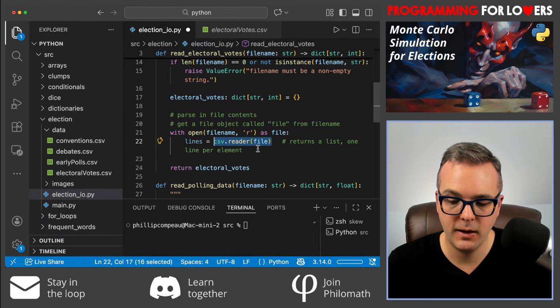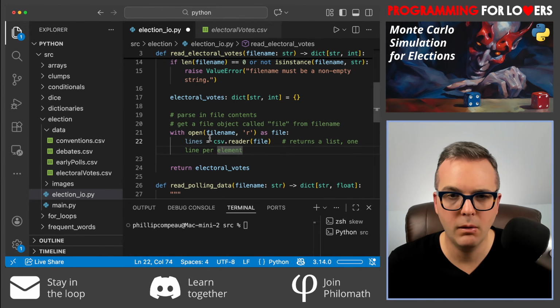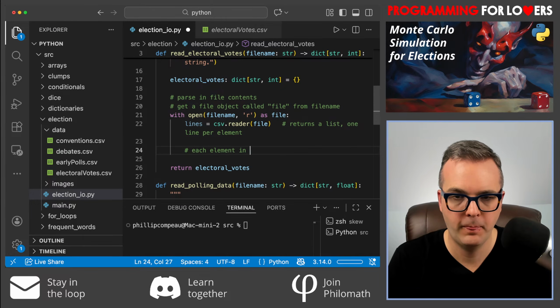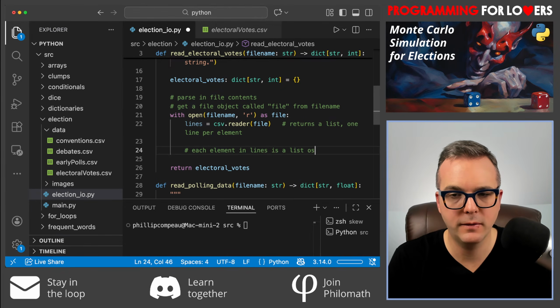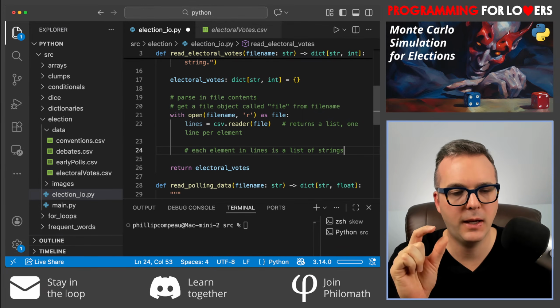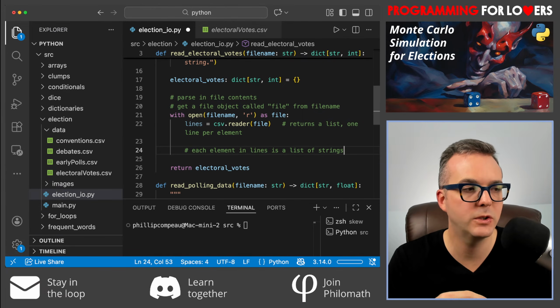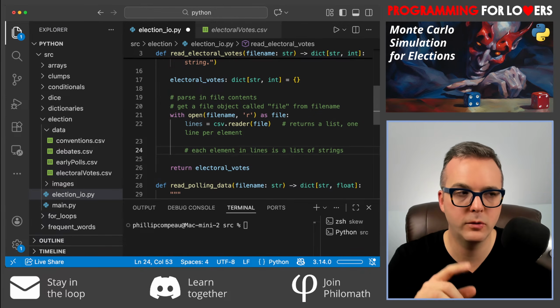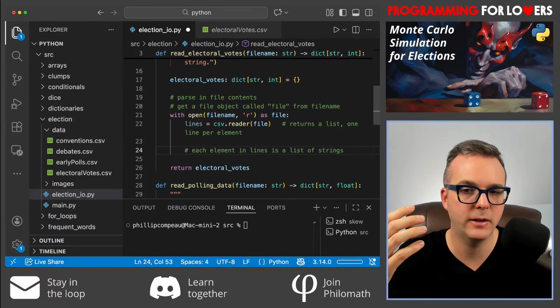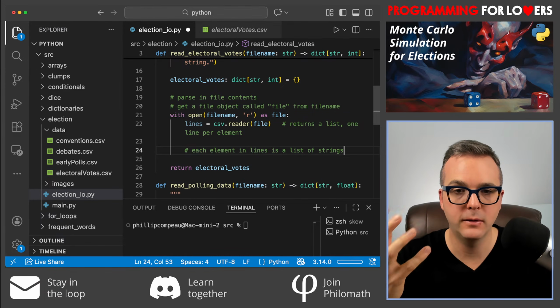So lines has one line per element, but each element in lines is a list of strings. So this is our first small indication of a list of lists, which is something that we're going to work with very soon whenever you need to represent a two-dimensional array, which we will need for building cellular automata. You're going to need a list of lists.